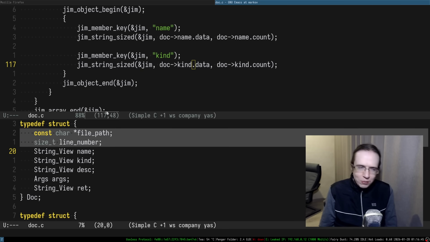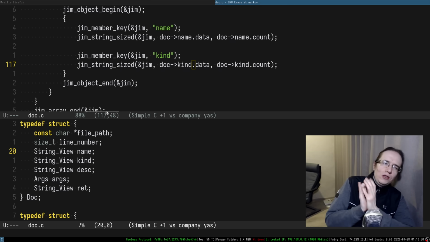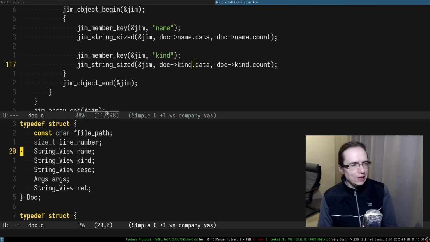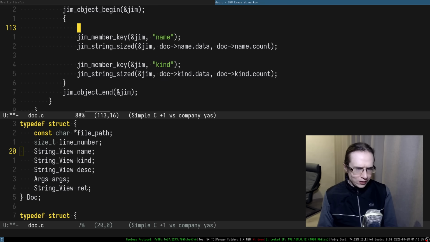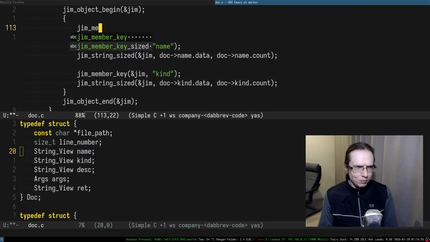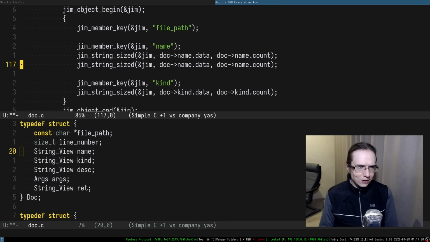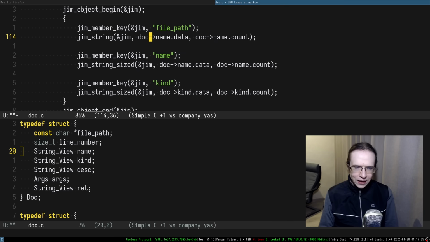File path, line number. Honestly, in the file documentation, I'm not quite sure how exactly that is useful, but we can keep it in there. Right, so let's actually say something like gem member key, gem file path, right? So this is going to be file path, and the string is not really sized. It's something like this.